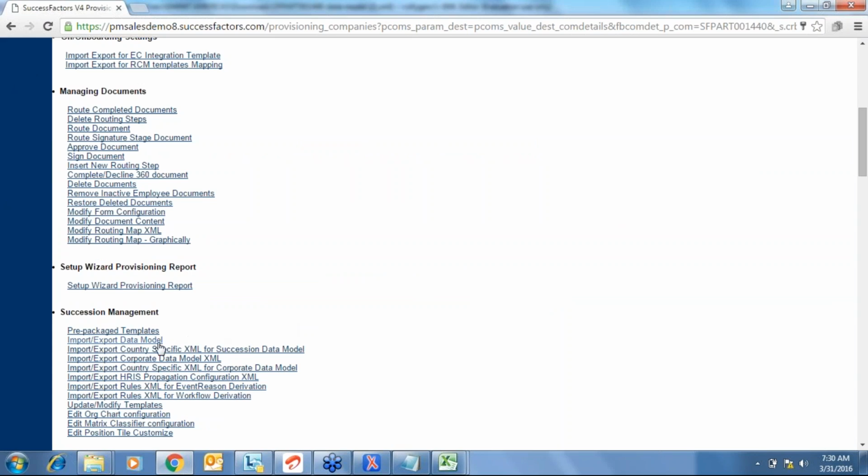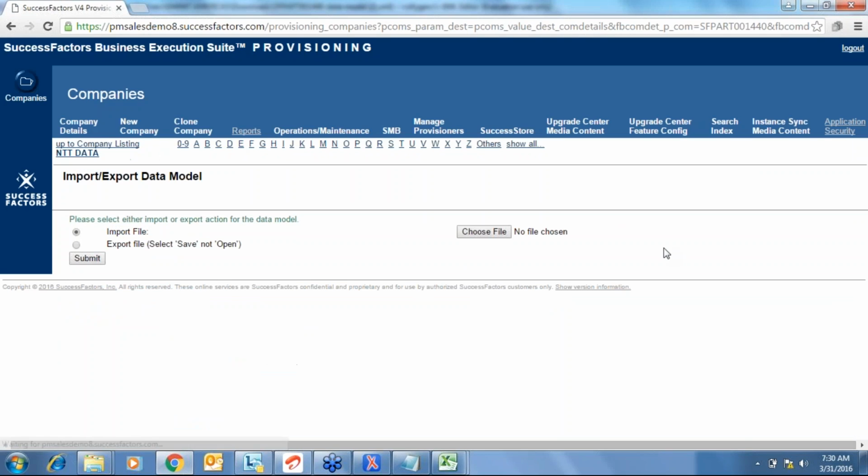Go to corporate data model, which is import and export data model.